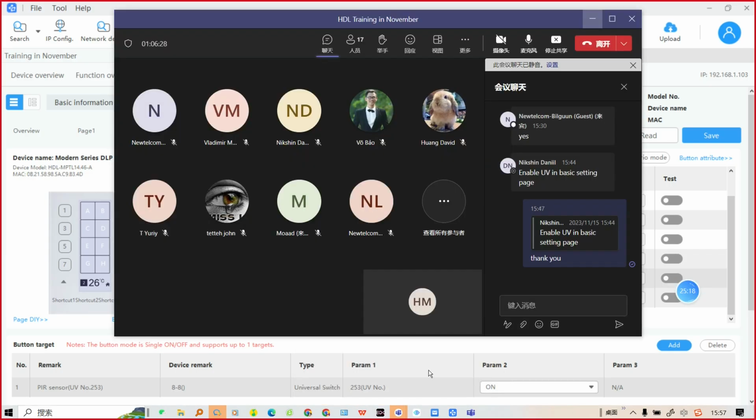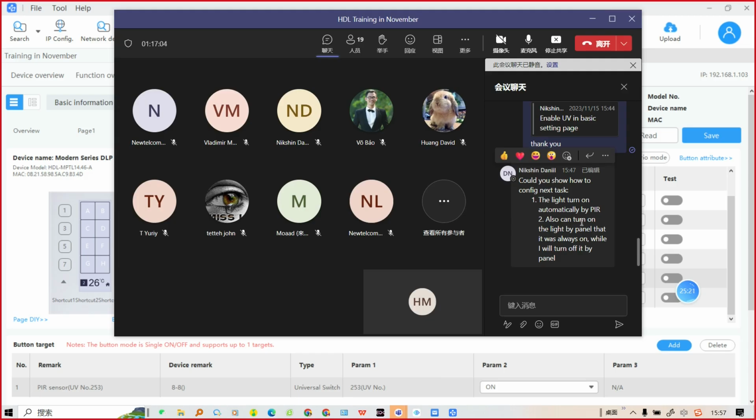Okay. Could you show how to configure the light to turn on automatically? Also can turn on the light by the panel.